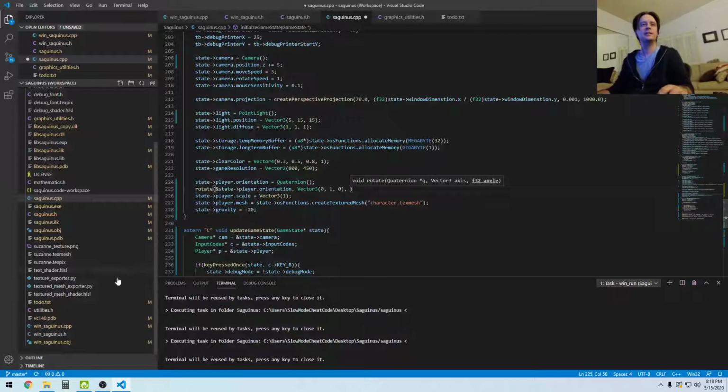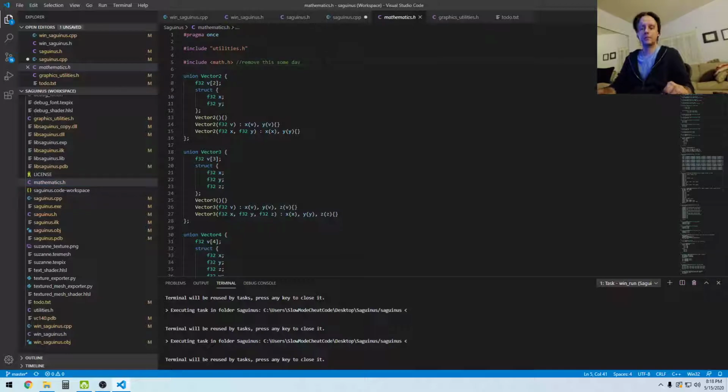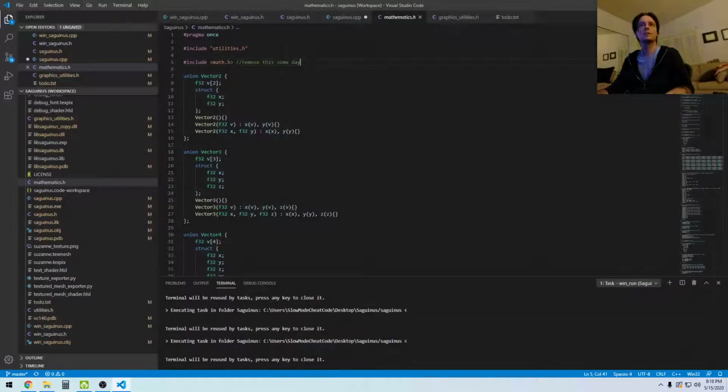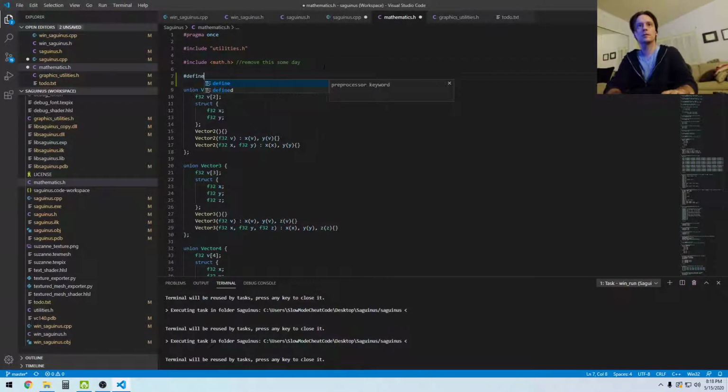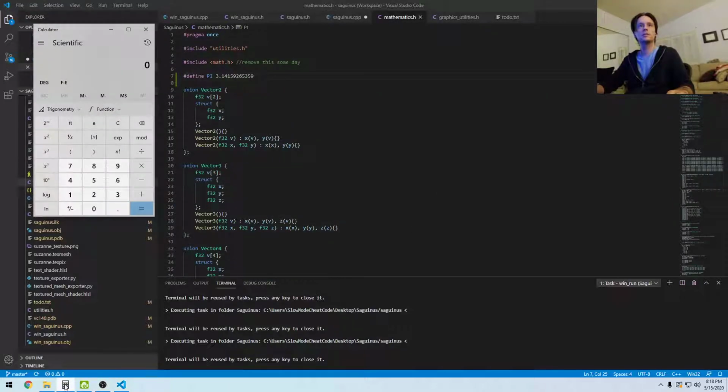And it's going to rotate... Do I have pi defined? It's my mathematics. Nope. It will be now. Let me see. I'm going to make that a constant as well.